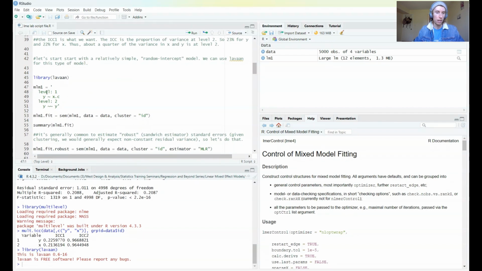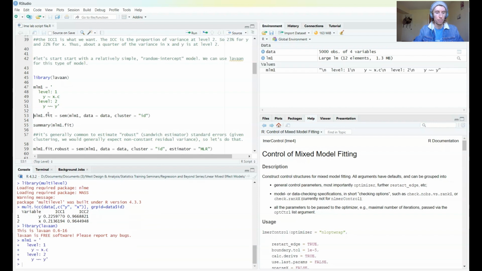You'll see that we're specifying each level. Again, we're pretending it's individuals within states. And here we're saying, yes, we have these variables measured at the individual level, right? The regression model there. And then here I'm just specifying the variance of the dependent variable at level 2, or at the state level in this hypothetical example. So that is the quote unquote random part, the random intercept part.